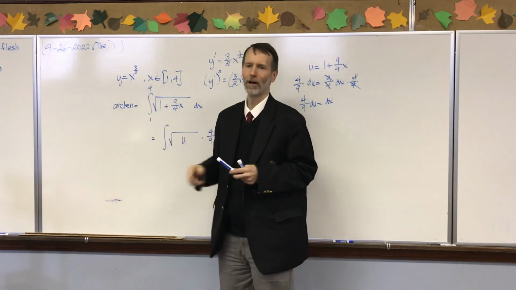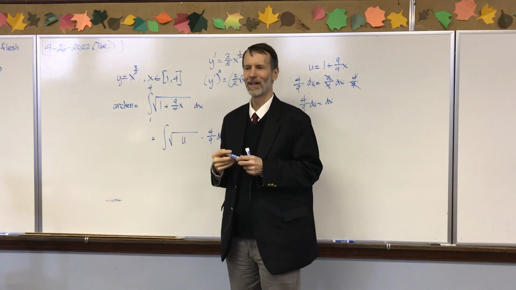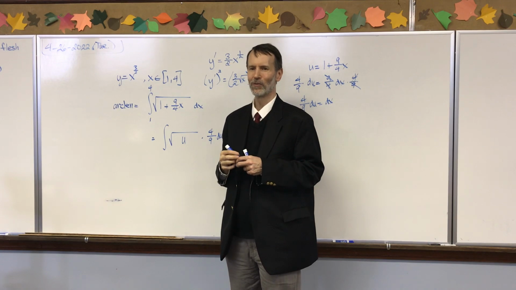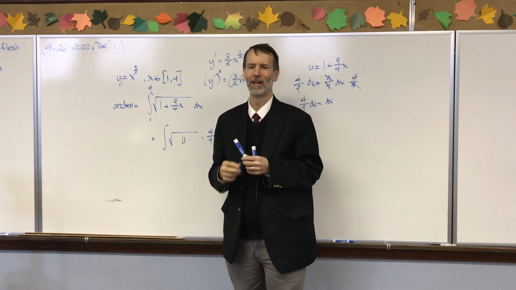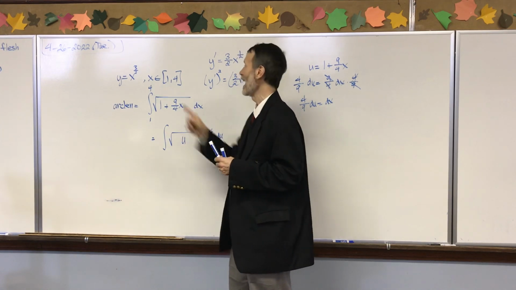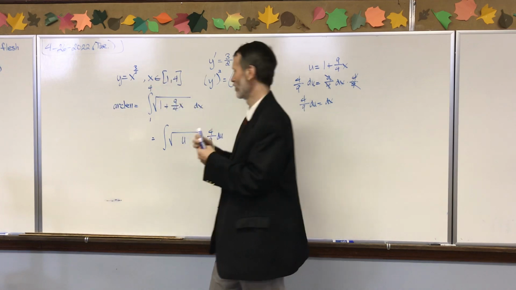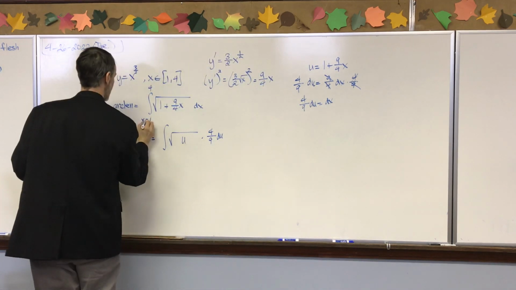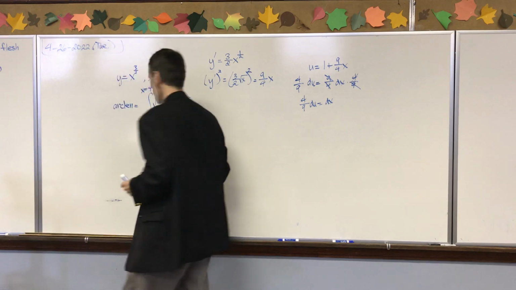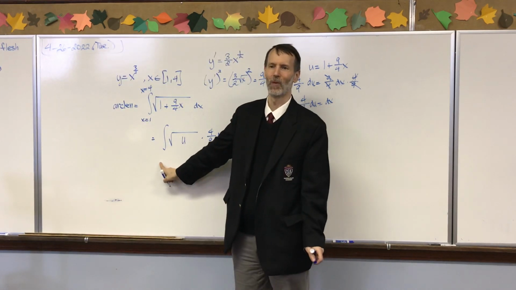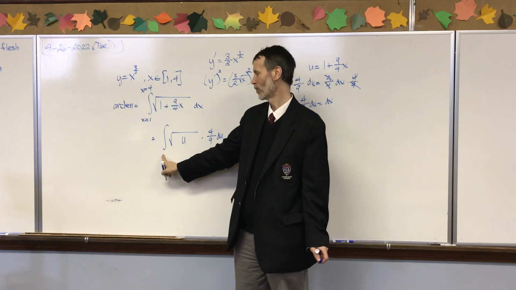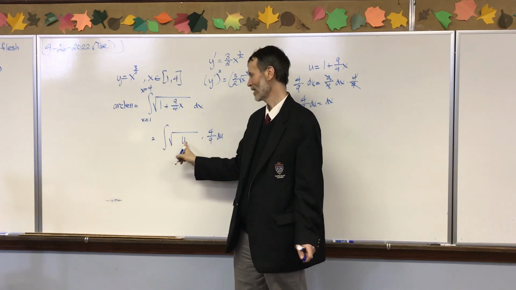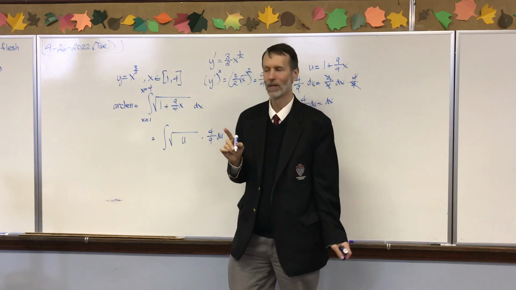This 1 and 4, what letters are they? They're values of what? They are A and B, but what variable are they running through? They're values of x. X goes from 1 to 4. You cannot put 1 to 4 down here. Look up here, everybody. You cannot go from 1 to 4 here. I'm not doing x's anymore, I'm doing u's.